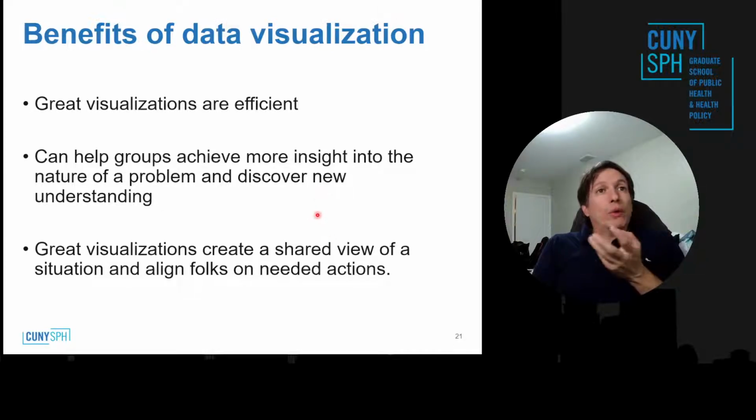It's going to help groups achieve insights about the nature of a problem, and they can discover new understandings about the problem, and they can share the view of a situation and align people when we need to have actions.